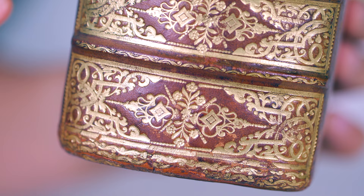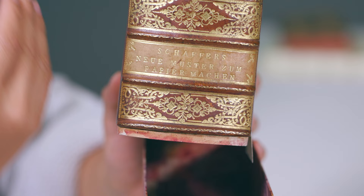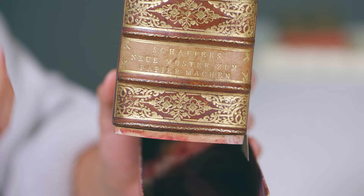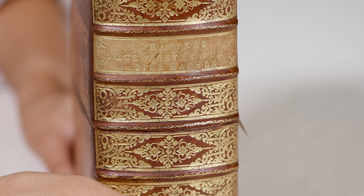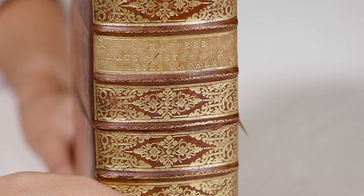This decorative element on the false bands is a different color leather than the rest of the block. It would be a very thinly pared piece of leather that was stuck on as a highlight, then tooled the same way as the rest of the box with a heated tool applied directly without any pre-planning. Everything is done by hand with no markups, no projector telling you where each thing should go — this is just really practiced master hand.